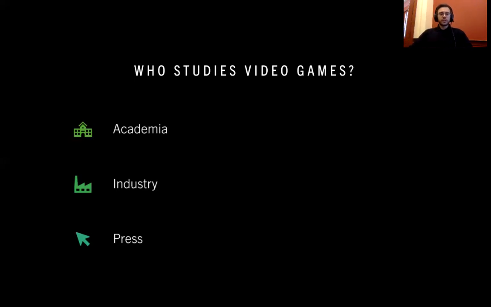All of these three stakeholders that study or research games have, however, different kinds of motivations. Academia, in most cases, especially in Europe, is a publicly funded institution that does research that mostly tries to provide an academic benefit. So it tries to do research that advances the academic take on video games. However, also the public good is always something that receives a lot of funding and research interest. So how can we provide research that improves our understanding and utilization of games in a public or social context?